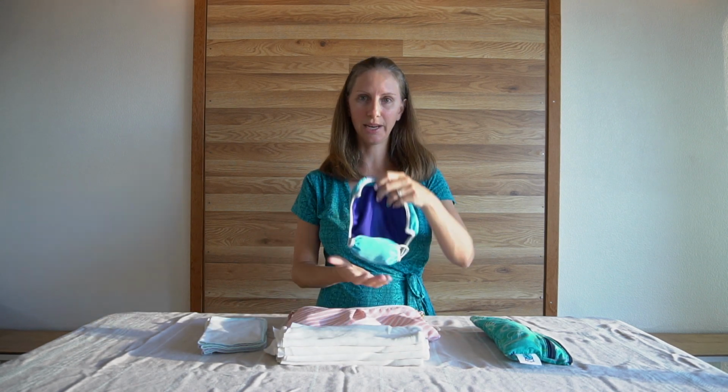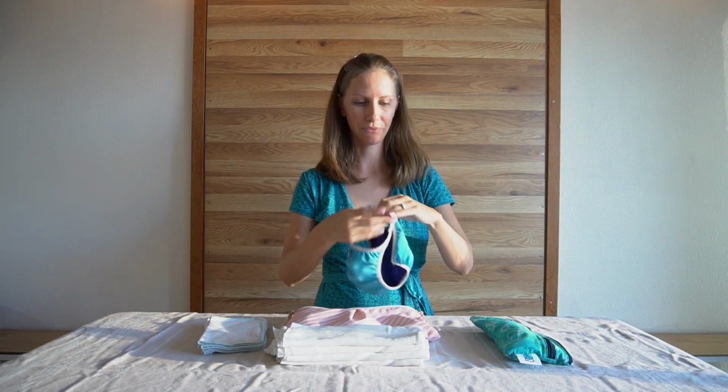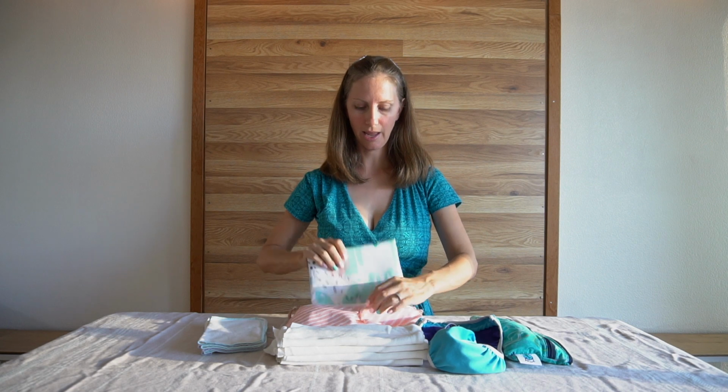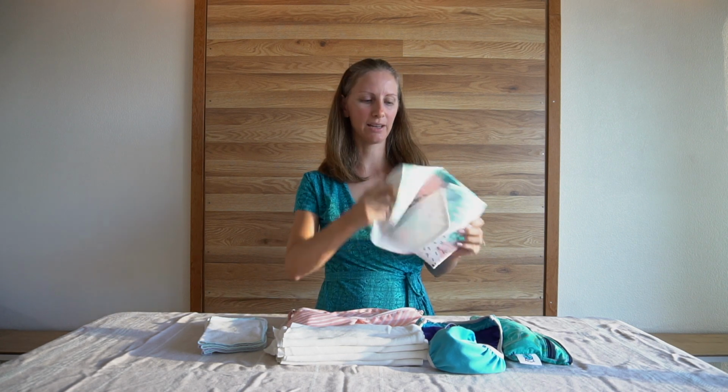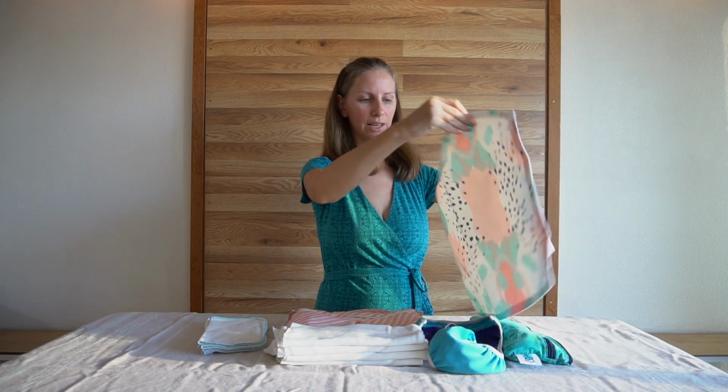And then I bring 1 extra flap wrap shell, just in case, and a Logan and Lenora change pad. This is nice and trim, and it fits really well into the clutch.